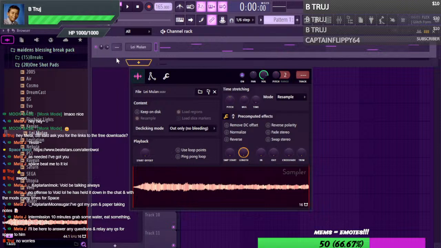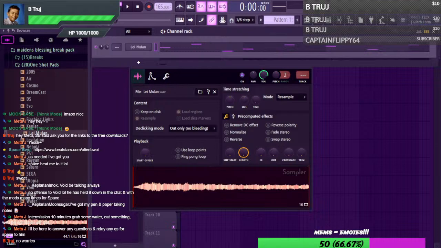And now we're going to work on what I like to call a sub-melody. A sub-melody or a counter-melody is just a melody that follows the groove of the main melody. So we're at 165, and we're making space DNB. When it comes to counter-melodies, the main melody should always be ethereal and spacious, you know what I mean? And a counter-melody is always supposed to be not as ethereal, but more spacious. So where you thought you couldn't get any more space out of a melody, the counter melody just doubles it.